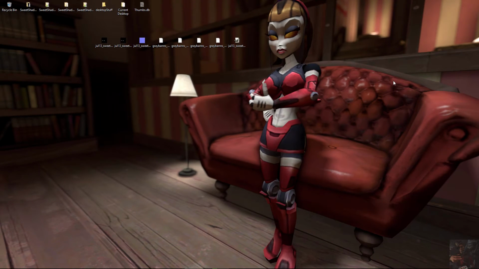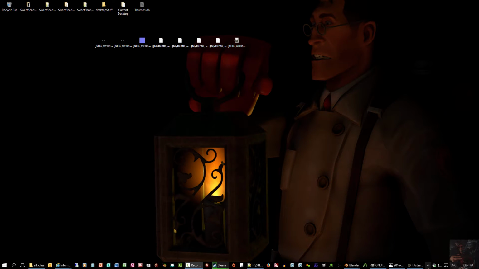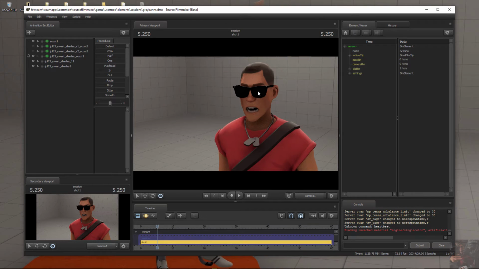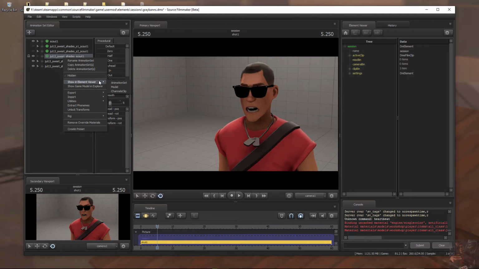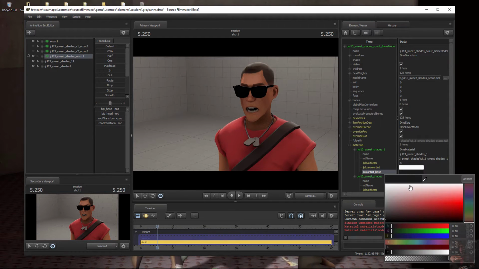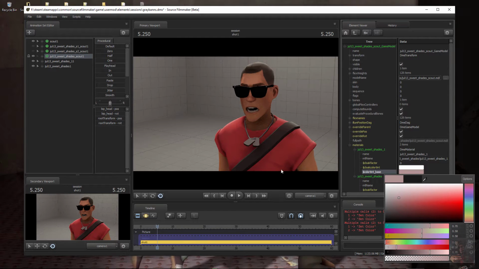Okay, so basically you've got your Source Filmmaker up and running, and you want to put the Greybanns on the Scout, and you want to paint them. So you load them up, and they come in black the way that they're supposed to. You add your override materials and send them off into the element viewer. Come over here to the materials like everybody tells you to do. Open up the materials, you find the one that's paintable, you select it, and you start painting and nothing happens. What's going on here? Okay, well, here's the story behind this.